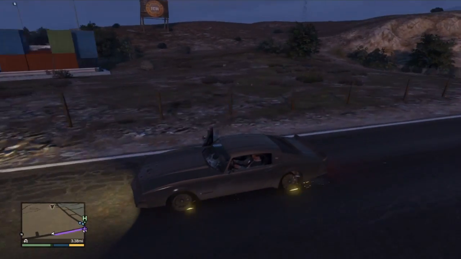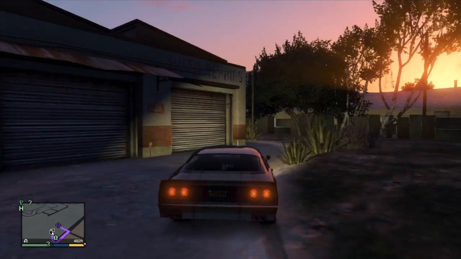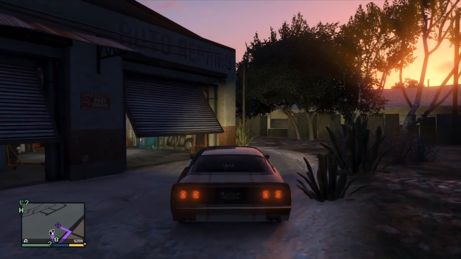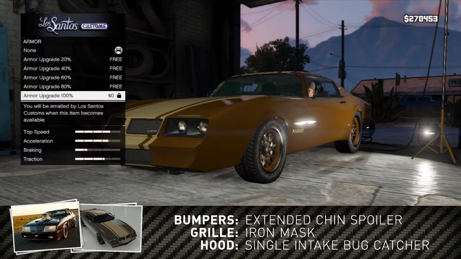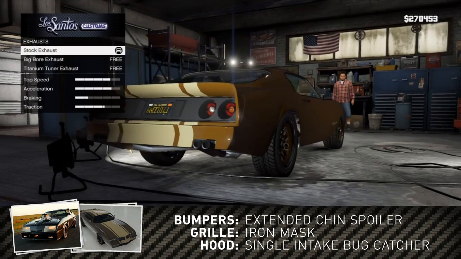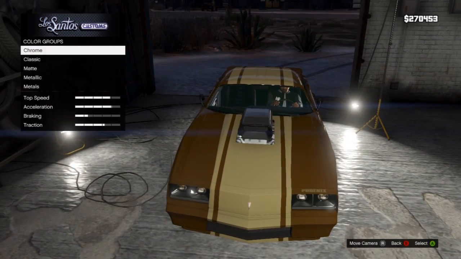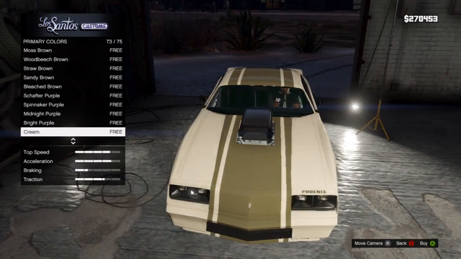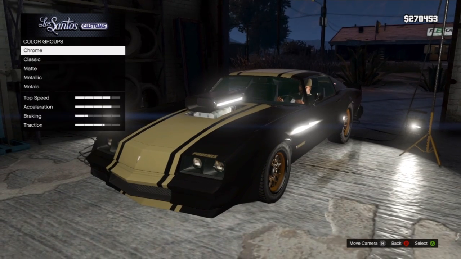Once you've got hold of your Phoenix, then head down to Los Santos Customs to begin customizing your Phoenix and turning it into the classic Interceptor. The first modification you're going to want to make is to change the front bumper to the extended chin spoiler. This is going to help create a replica of the Interceptor from the first movie at least. I remember in the second movie the front bumper ended up being lost altogether, along with a couple of massive fuel tanks being placed on the back.